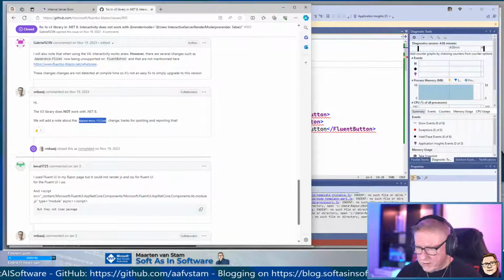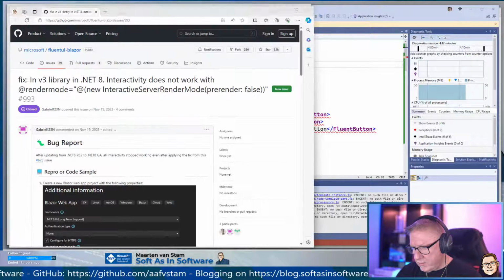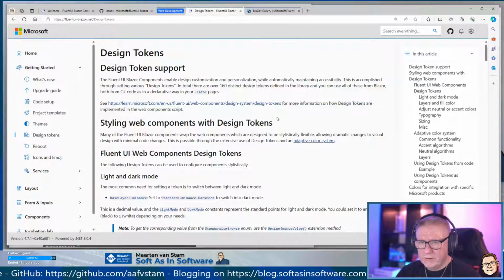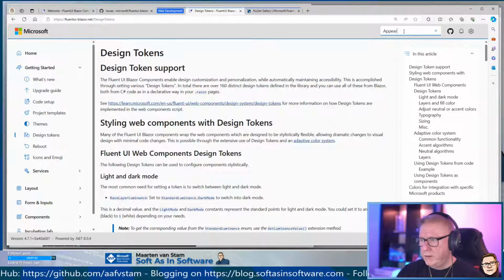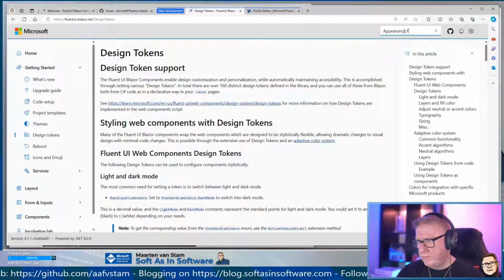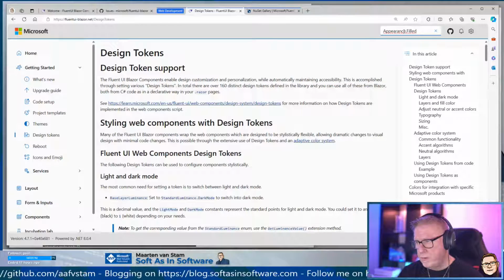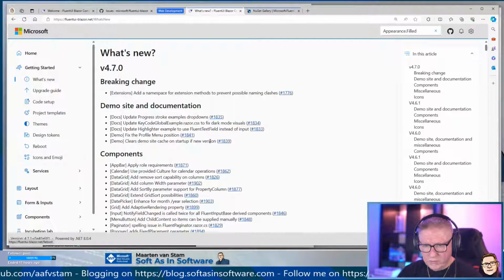Because, where's the thing there? Here. Appearance field. Not finding anything. What's new?